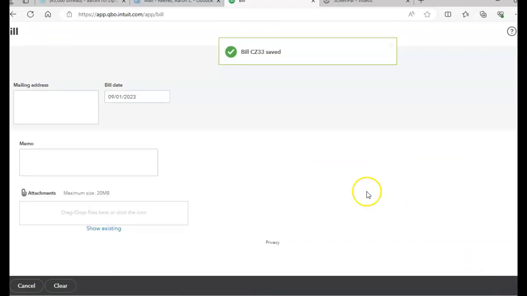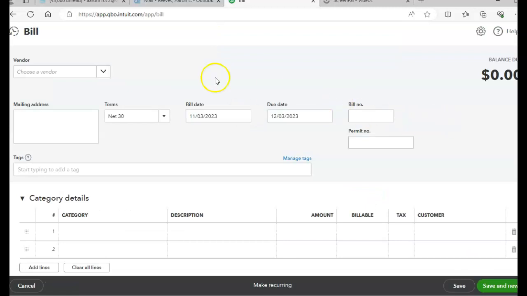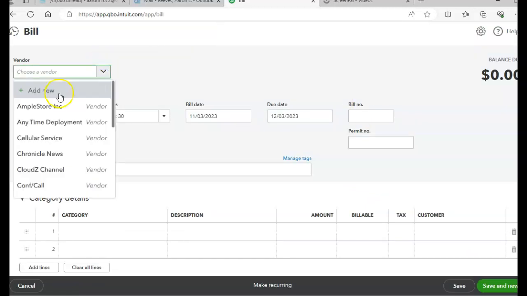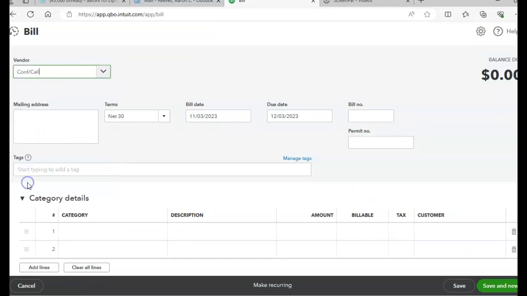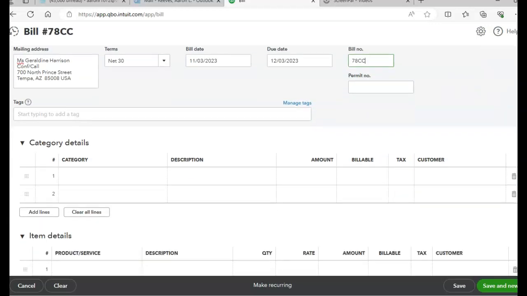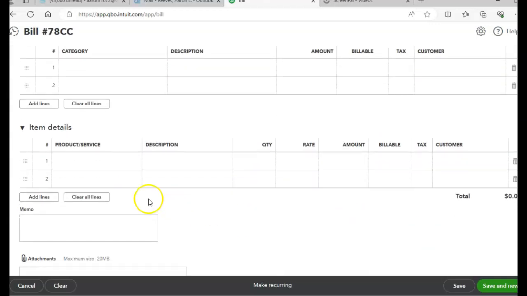Our last vendor is going to be Conference Call. Still on 11/3. The bill number should be 78CC. Go down to your products and services.